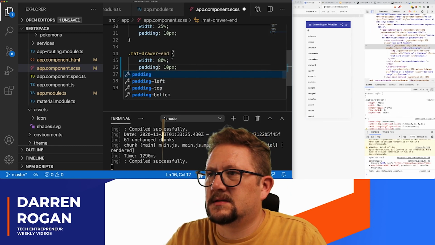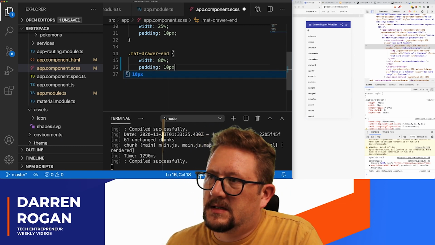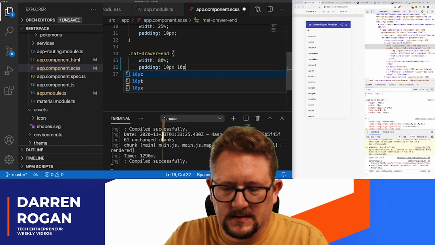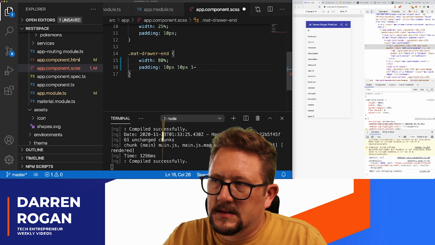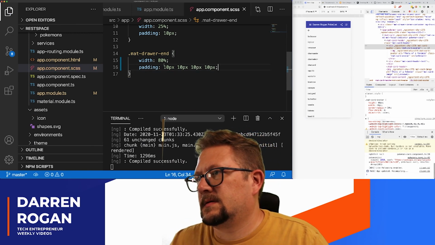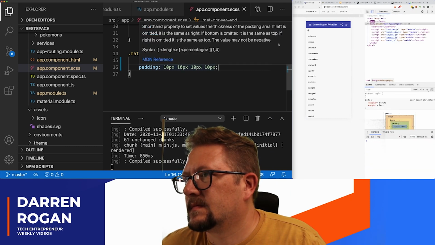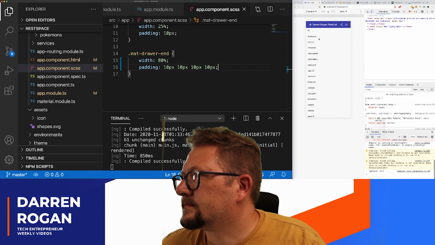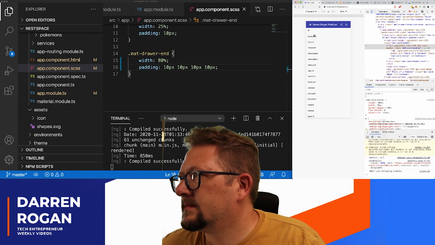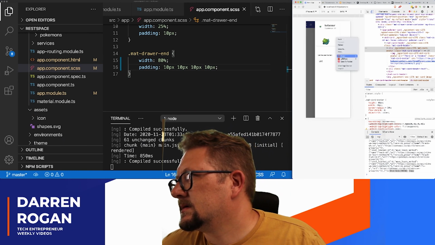Actually, let's just define all the padding one after the other. So I want padding. Let's just start with 10, 10, and 10. Okay, let's have a look what that looks like. Bulbasaur. Okay, that seems a bit big.